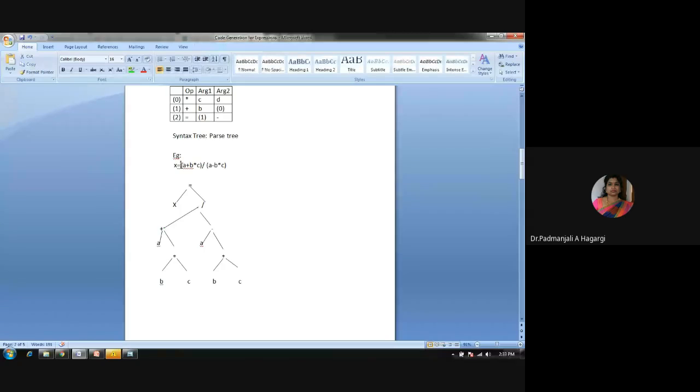This whole is again an evaluated, computed result, and this computed result is assigned to X, because here again the assignment is acting as a root node, which is an operator. The left of this root is X and the right of this is the result of this division. So this is another example of the parse tree.